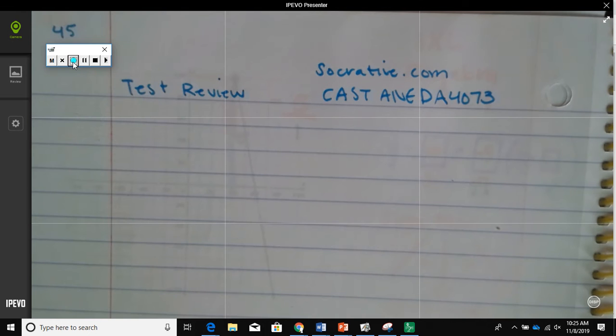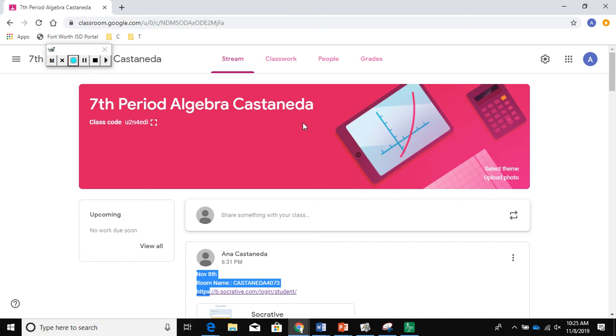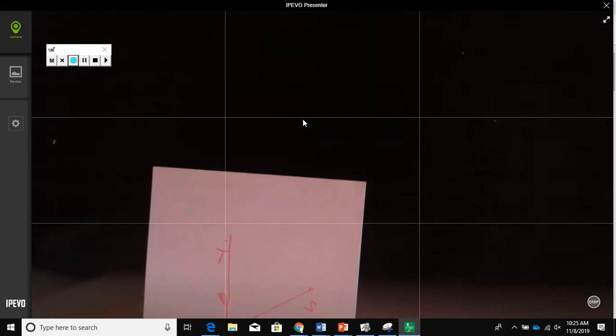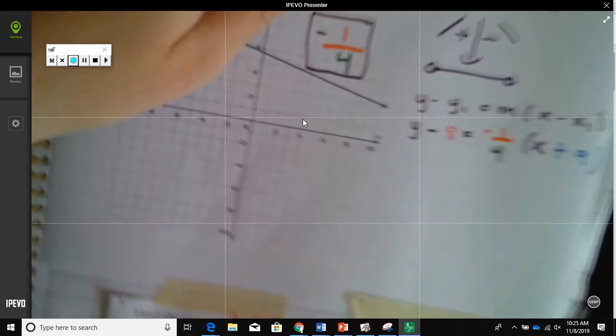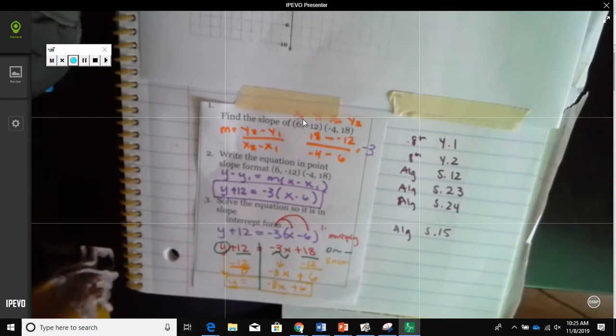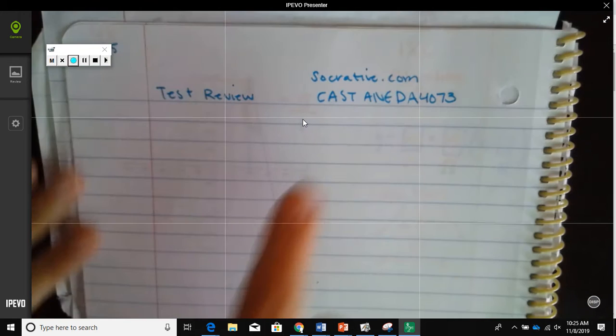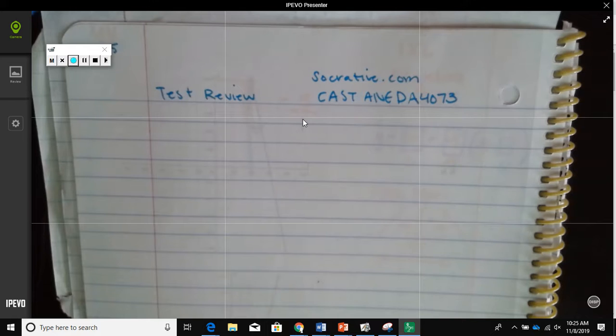Alright, so you're going to go to the Google Classroom. We're reviewing for the test. The test is on Monday, and it is without notes. You have pretty much what your test will look like on page 46. I just copied and pasted from your test. And then you have the iExcels that will help you review. And then you have a review on Socrative. There's the link, and it's going to be open so you can always work on it.